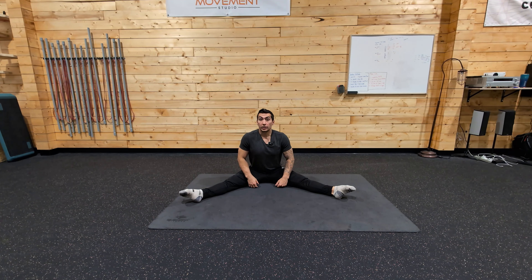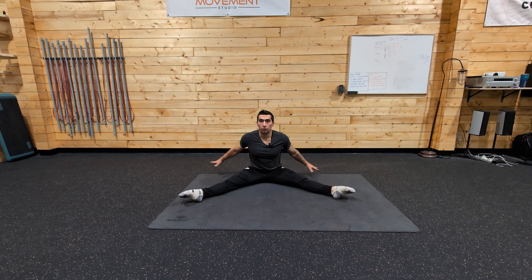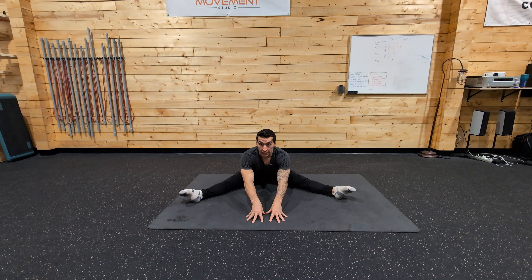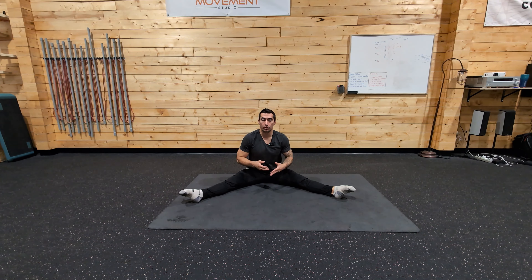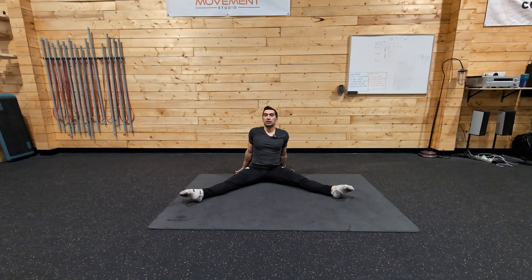The scale up or movement path for this: the further you lean back, the easier it's going to be, and then the more you come in to range, the harder it's going to be to actively pick up and kind of go through. I'm going to do this variation kind of leaning back just to start in the more basic position.